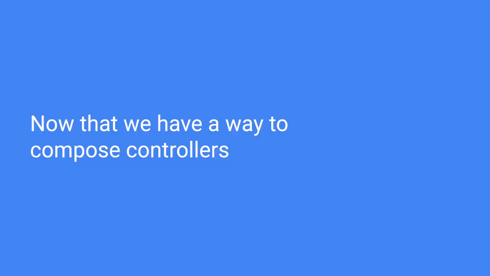So now that we have a way to compose controllers and build them up out of smaller pieces, we can also more easily talk about common patterns and encoding those with these libraries. And that's kind of what the rest of controller idioms is. The first bit is the basic building blocks to make things reusable. And the next bit is some actual patterns that we've identified that we've used multiple times that we think are generally useful.